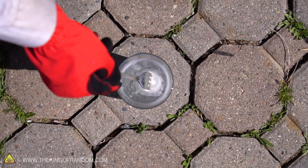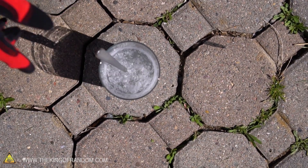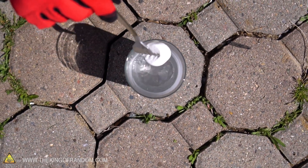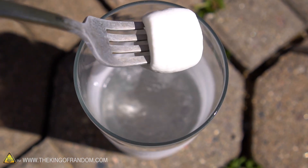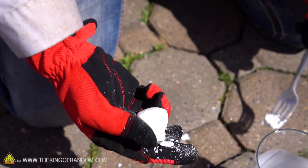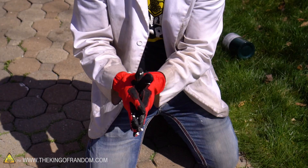Here we go, dunk number one. You hear that? It's already frozen solid — that's cool. Look how hard that is. That froze pretty quick. Let's leave it in there for about another minute. That's about a minute — let's take it out and smash it. Oh, that's hard! It's really crispy on the outside but still a bit gooey on the inside. Maybe I should have left it in a bit longer, because now I just made a mess everywhere.